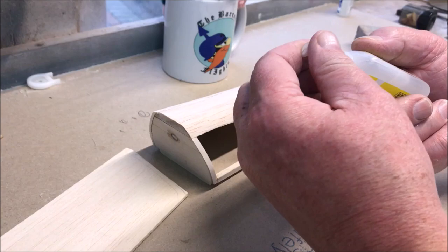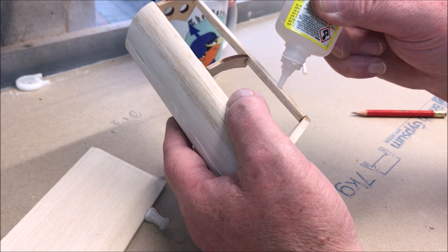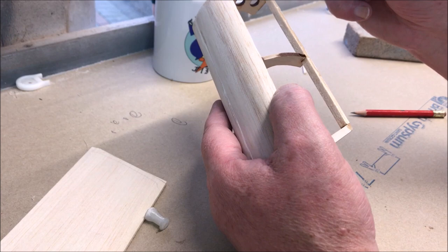Okay, and I'm going to add that glue along this edge. Now I'm using thick cyano here, and what I may do is pause the video to let the glue set, or maybe not, we'll see. Make sure it's all the way along.